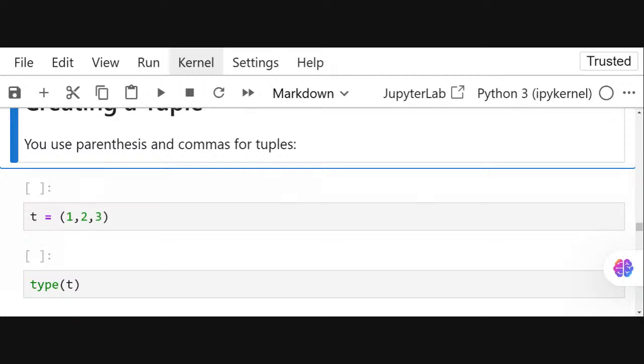The question is, you said that we can use t to store numbers, and we can use the same t to store a list, or a string also. Does that mean we can use it in the same program? If you use it in the same code, it's not advisable. For example, if I say t is equal to 1, 2, 3 as a tuple, and then I come and say t is equal to "the dog eats bone" in quotation marks as a string, the last one will override the first one. So it recognizes the last instruction you give it. So it's not advisable to use one variable like that. I sent a link to show you. I don't know if you've checked it.